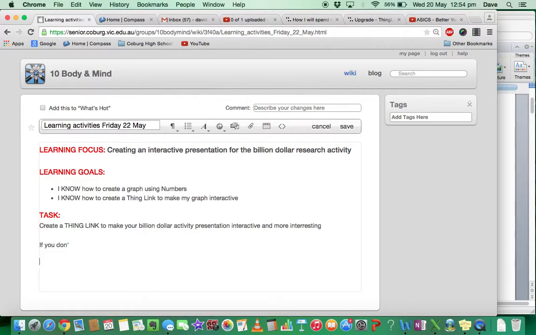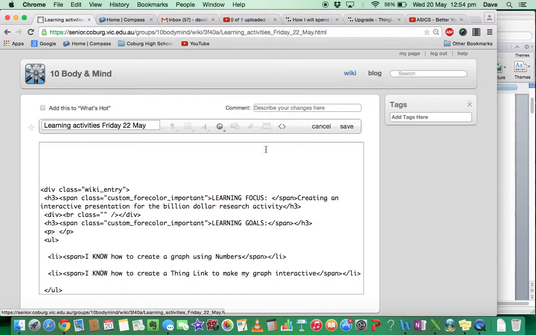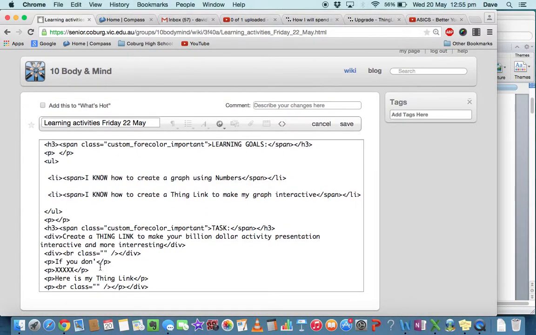So for example, I might have a title. Here is my thing link. Now it might be easy to lose that text, so what you can do is just above that text, this is a technique that people might use, particularly if you were putting your link in between text. Should be a little more straightforward for us because we're putting it at the end, but you can put in something that will be noticeable when we switch to HTML, edit HTML mode. So you can see here it's kind of hard to work out where we are, but there's that XXXXS, and here's my text there, here is my thing link.